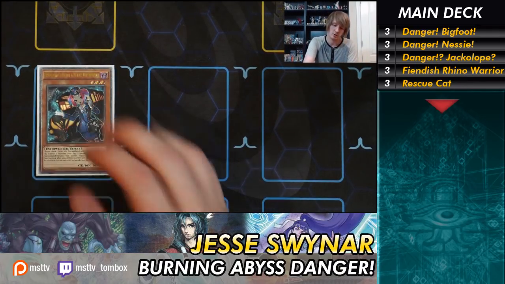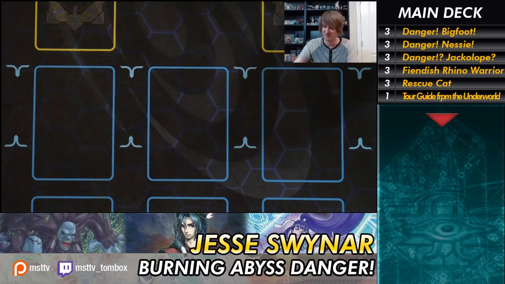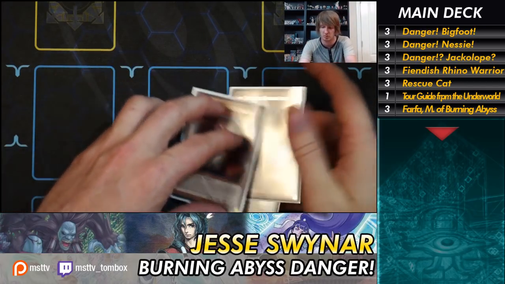Another starter, Tour Guide. You can only play one, right? 3 on board. I'll play 3. Man, I wish. This deck would be busted with 3. End phase Scarm. And then into the BAs, we play 3 Farfa. Disruption. Level 3. Not much more can be said about that.